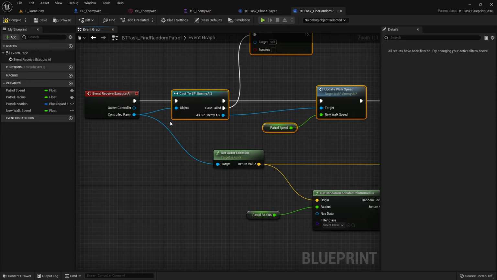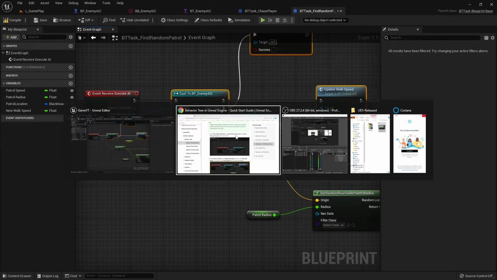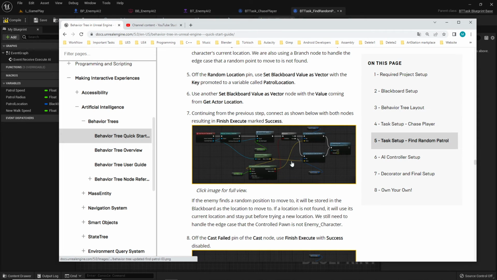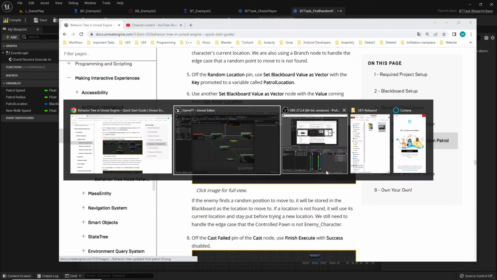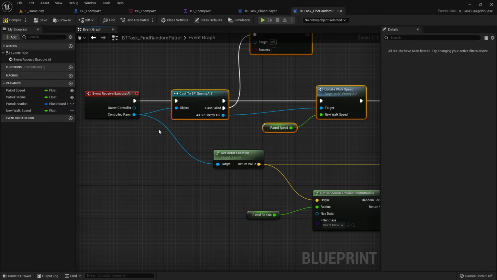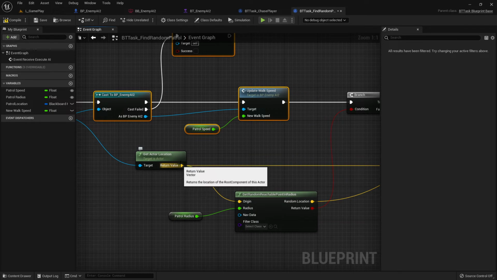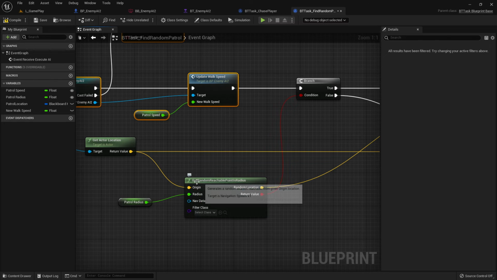Let's see. We scroll a little bit down, and yes, they used the controlled pawn also. Let me explain this a little bit. I thought I would get it from here, but of course not. It's all right. So we get the actor location here.